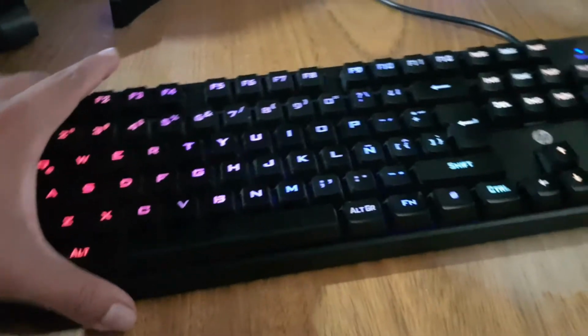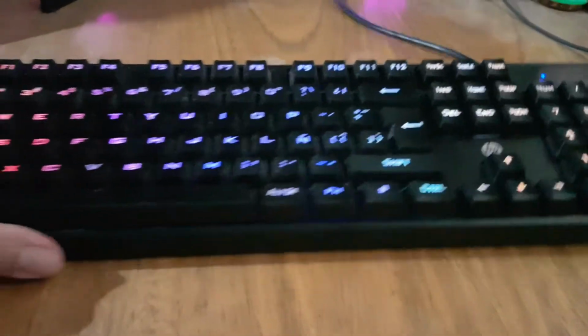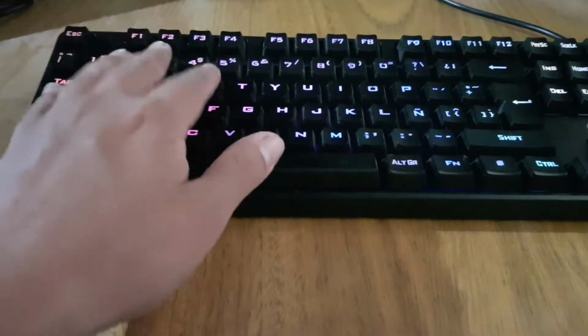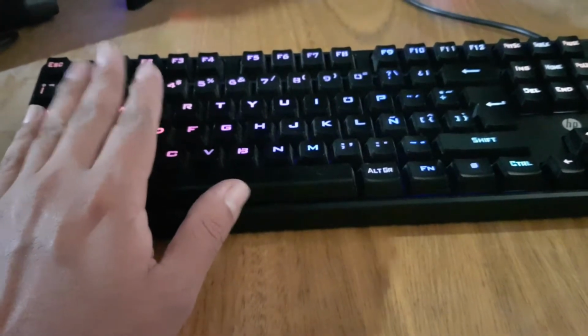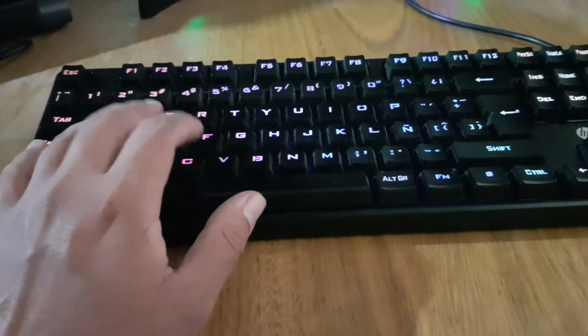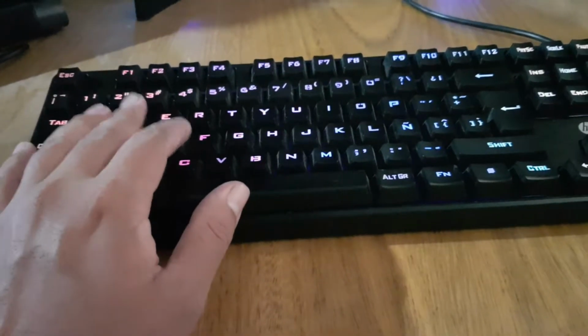Yeah, another thing that bothered me actually is this part here. I think this little stand thing here is not good enough. It doesn't actually make that much of a difference. So you would be feeling like, oh no, this is too flat. So I would say definitely no if you need to work long term with this and use it all the time. I kind of got used to that. That's not too bad now. Still kind of annoying.